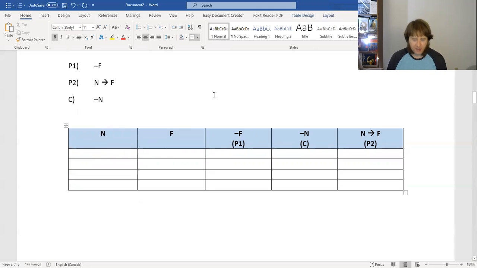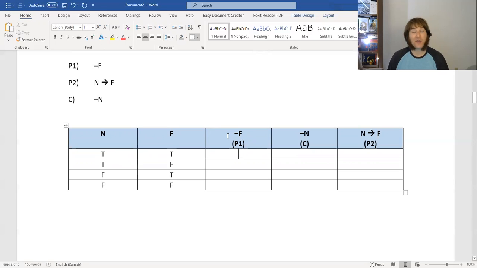We fill those in. I'll use the second method. So we'll start with the rightmost simple statement, the last simple statement. We just go true, false, true, false. Oh, I've still got bold on here. And then we move a column to the left and we go true, true, false, false. Look at that. So we filled in our simple statements. We've got our header row done. Now all we have to do here is fill in the truth values for our complex statements.